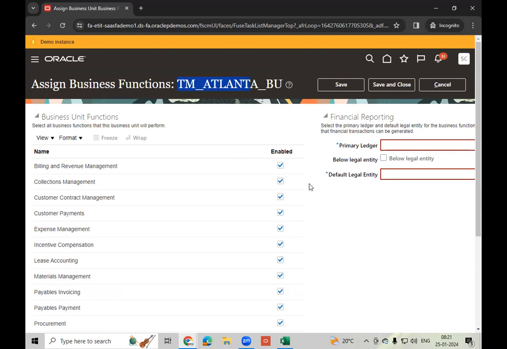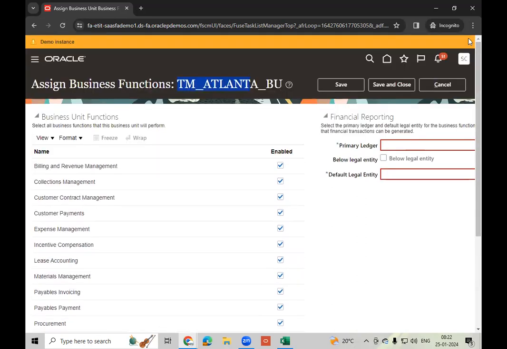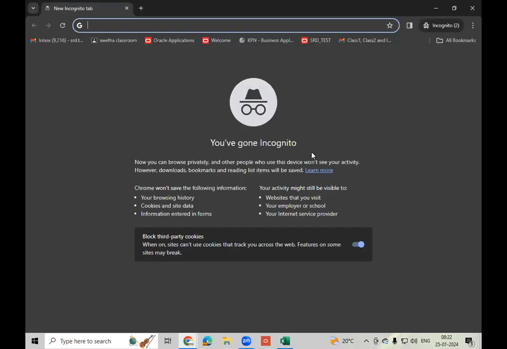Against this business unit, business operations are maintained under which legal entity, what tax structure should be followed. Against that, what accounting entries are created? Against that, journals will be generated. Those journals will be posted into this primary ledger. Right? This is the combination of the BU and what happened?